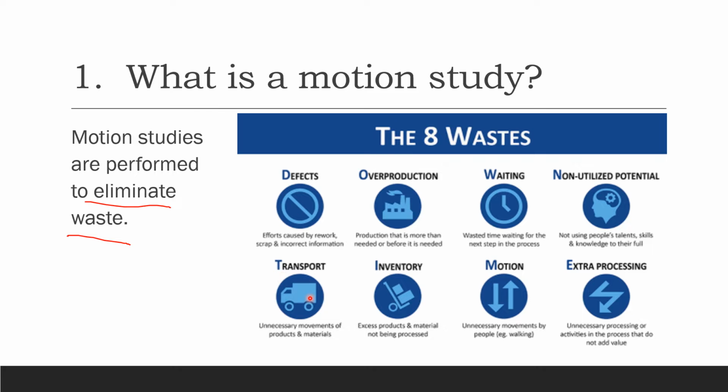We're going to get rid of transportation that is not necessary. So unnecessary inventory, excess product, gotta get rid of it. Pollution, unnecessary event, gotta get rid of it. Extra processing, okay, in the manufacturing environment, unnecessary processing or activity, we want to get rid of it. Okay, so our technique is getting rid of everything that is not valuable, everything that is not necessary, and we will systematically eliminate them. Yeah. All right.